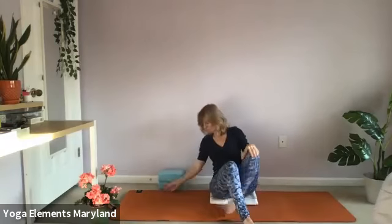Find the points of stability for your hands. Take another breath and lift up through the spine, pull your belly to the spine, and exhale, twist a little deeper. Keep breathing as you hold the pose, and then release. And come back up to center, reach up tall, hands touch. Exhale to your heart and roll on over to all fours.